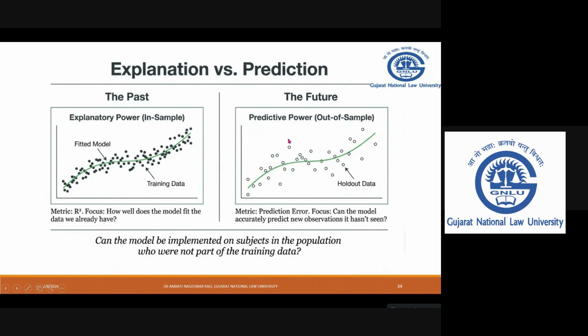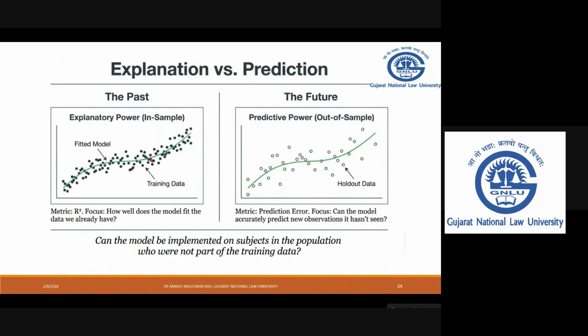We have two types of sample. One is the in-sample, that is the data that I collected. And we are going to compare that data with the out-of-sample, which is not with other data sets. The other data set does not come from anywhere outside. We are going to split this particular data into 10 folds or 5 folds.